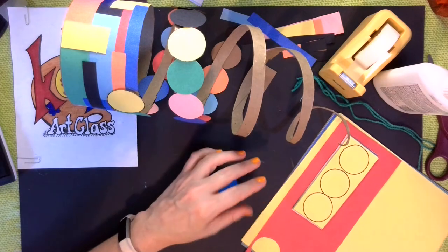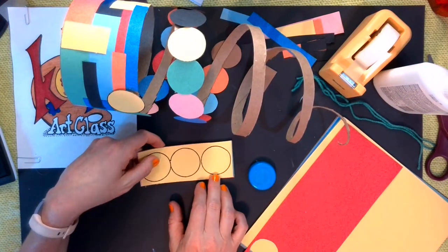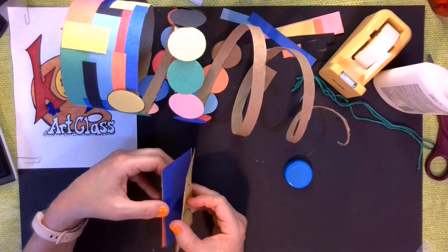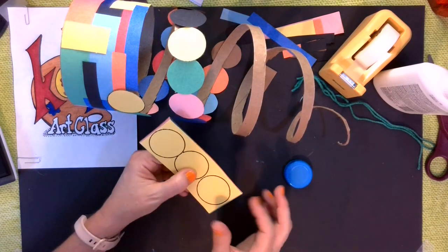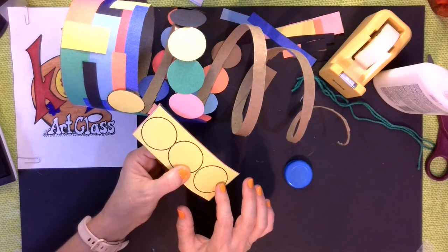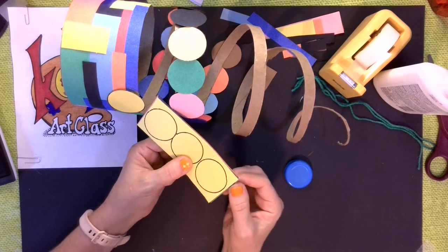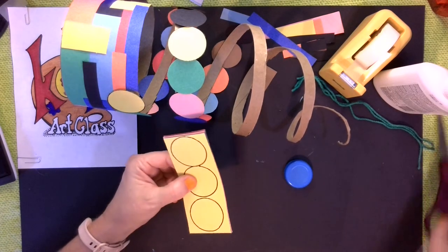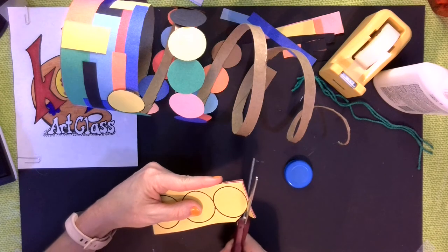So to do that, you will need construction paper. I like to cut it down a little bit so it's easier to cut out. I also stack them so I can cut several circles at a time. That depends on your child's muscle strength and ability to stay on the lines. I recommend starting with one piece of paper per grade level — so kindergarten or first grade, one piece; second grade, two pieces; third grade, three, and so on. That should give you a guideline, or use however many you feel you can handle.